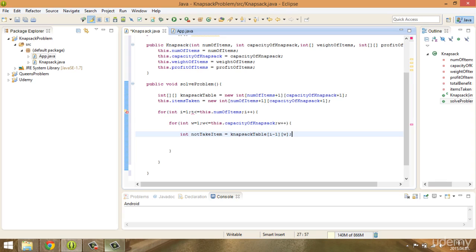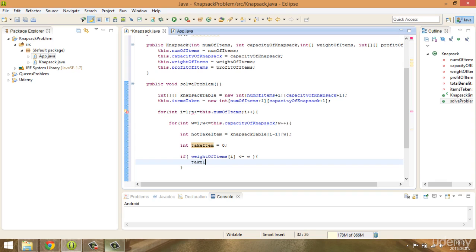Else we have to declare take item equals 0, because we have to check whether the weight of items i is less than or equal to w, because if not, as we remember, we wanted to leave it as 0.